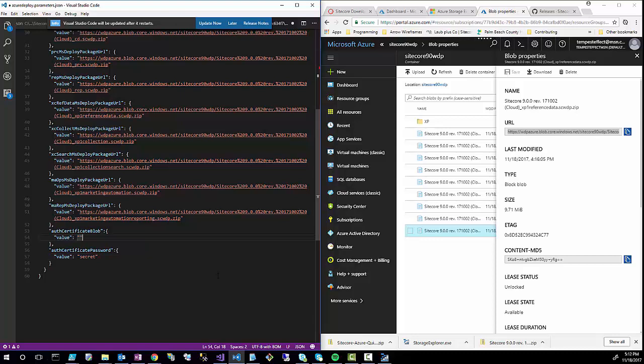So the next thing I need to do is add an additional parameter to my parameters file relating to the Sitecore certificate issue with having a self-signed cert. So there's an additional parameter that we have to specify. I'll also note that this would also apply if you've used some sort of Active Directory certificate service to create the certificate within your organization, such as an enterprise level certificate.